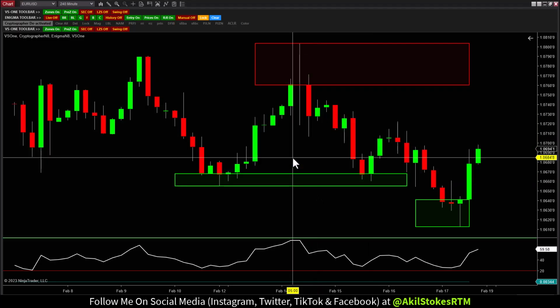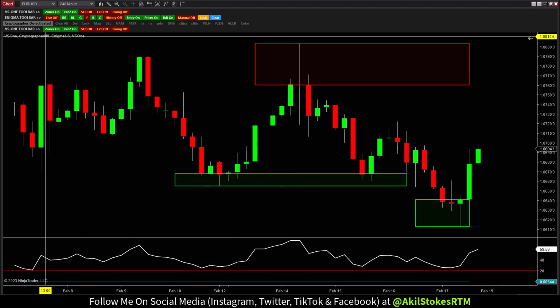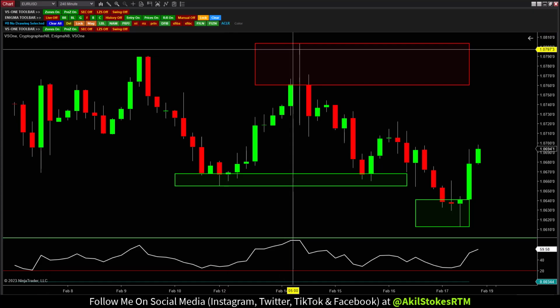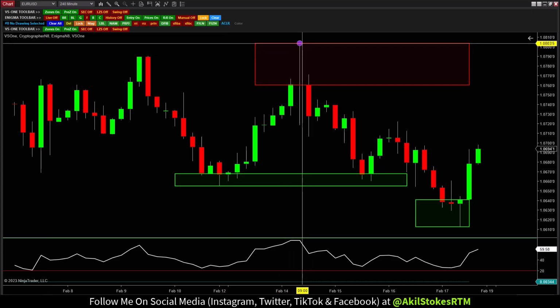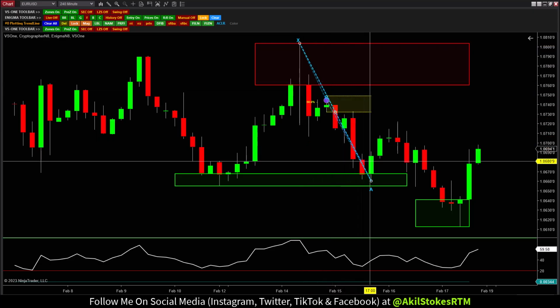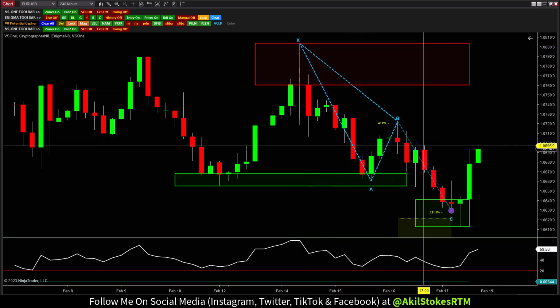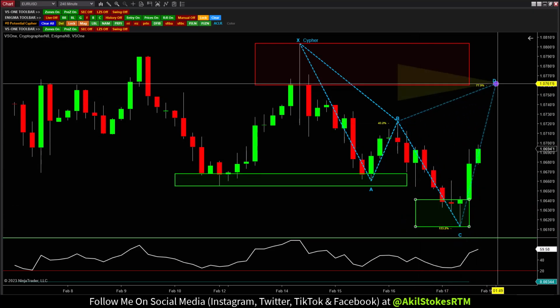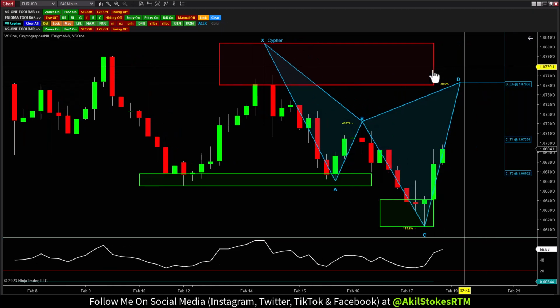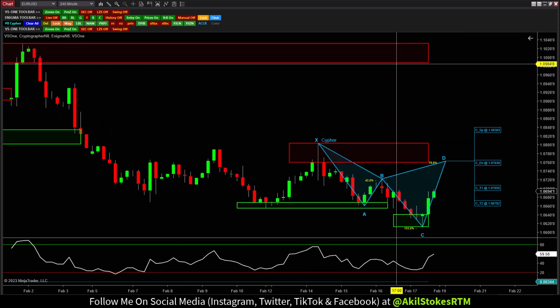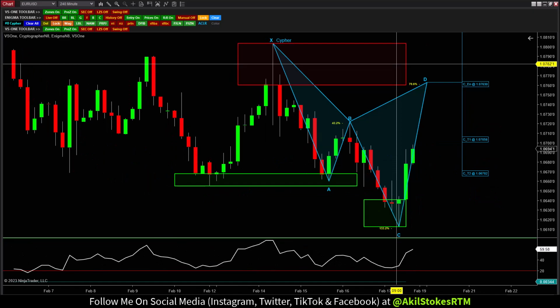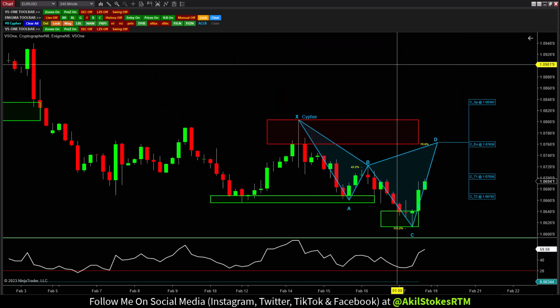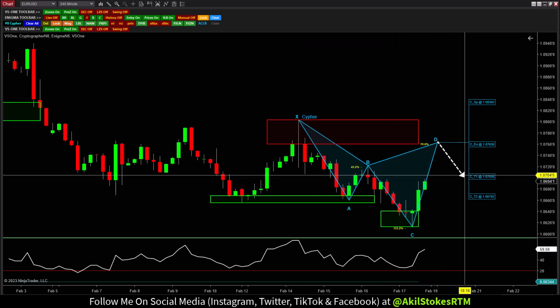So what we do have here is a potential advanced pattern formation setting up. Just like last week's video, we have a lot of patterns setting up in the market. We're not going to take a look at all of them this week, but if you are familiar with them, keep your eye out for them. This is going to be another cipher pattern with our X to A being right here, our first retracement being our A to B, this extension breaking structure to the downside being our B to C, and if price action travels back up to our 786 Fibonacci retracement right at the very beginning of our red VS1 level, that's the structure zone at the top of the range, that is going to give us a bearish cipher completion where we're looking for a short entry.